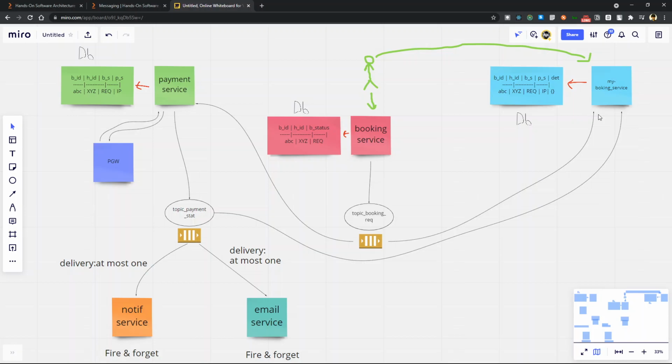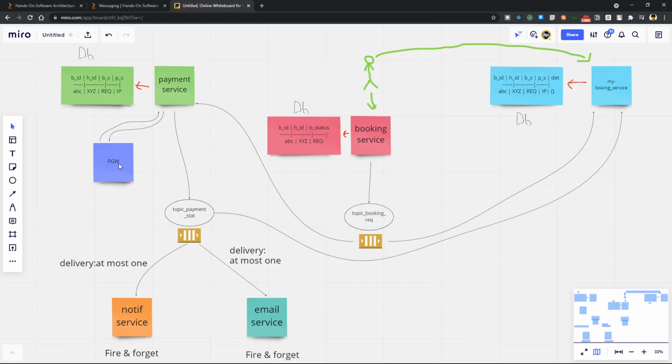Now, when the payment service has just written this message to the database, it needs to make the payment. This is not an asynchronous task. It's basically IO blocking. So the payment service calls the payment gateway service, which can be a third party like Stripe, and makes the payment. After writing to the database, it makes the call to the payment gateway and waits for the payment to be done, and then the payment status comes back.